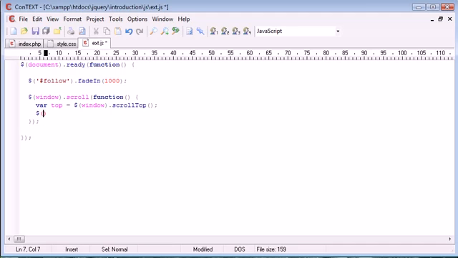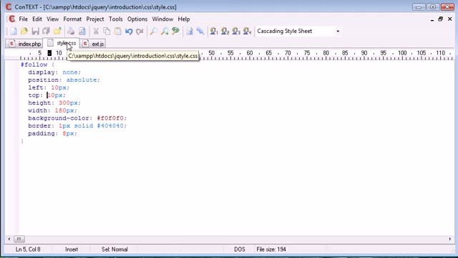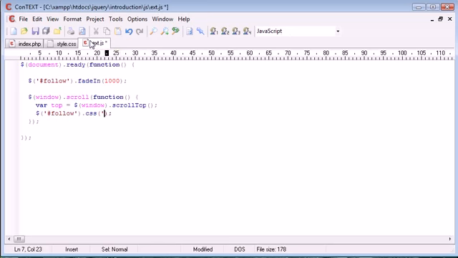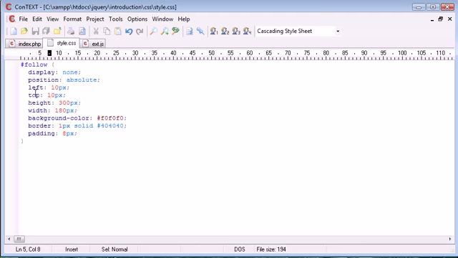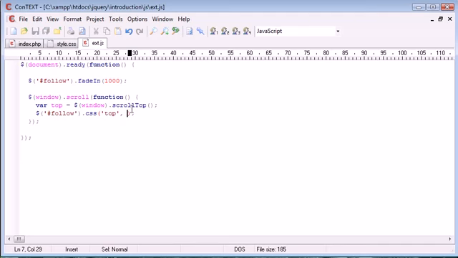So we can again select follow, and we want to set the CSS properties of follow, and this will temporarily modify this top value here. And we want to select the top value, so we're modifying the top property, which we can find here, and we want to set that to top, because top is now the current position that the user has scrolled, or the amount of pixels that the user has scrolled, essentially the top of the script.